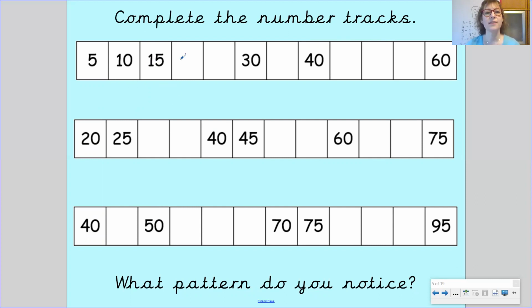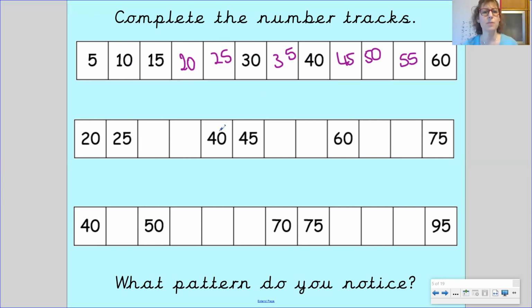So we've got 5, 10, 15, 20, 25, 30, 35, 40, 45, 50. And we stopped counting there, 55, 60. And you can see there's a really nice pattern. If you look at the 1s digit, it goes 5, 0, 5, 0, 5, 0, 5, 0. And the 10s just goes 1, 1, 2, 2, 3, 3, 4, 4, 5, 5. So it's a lovely, lovely pattern in the 5 times table.